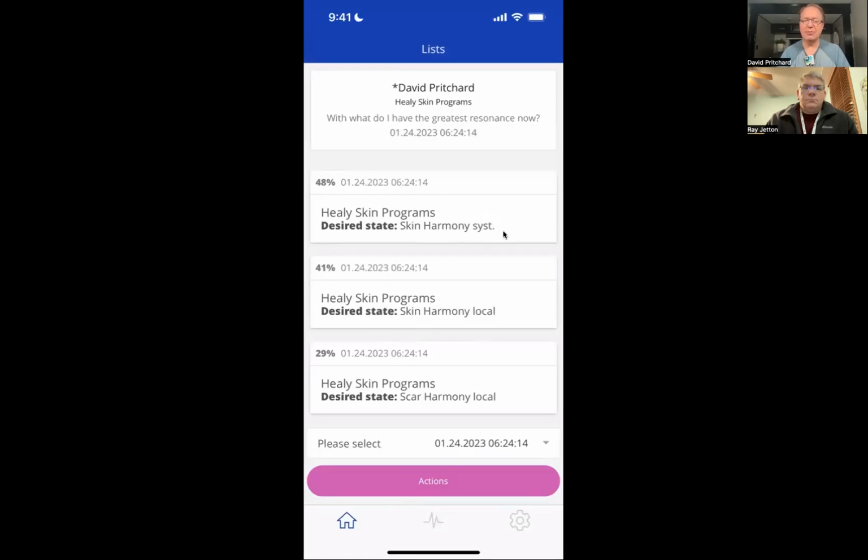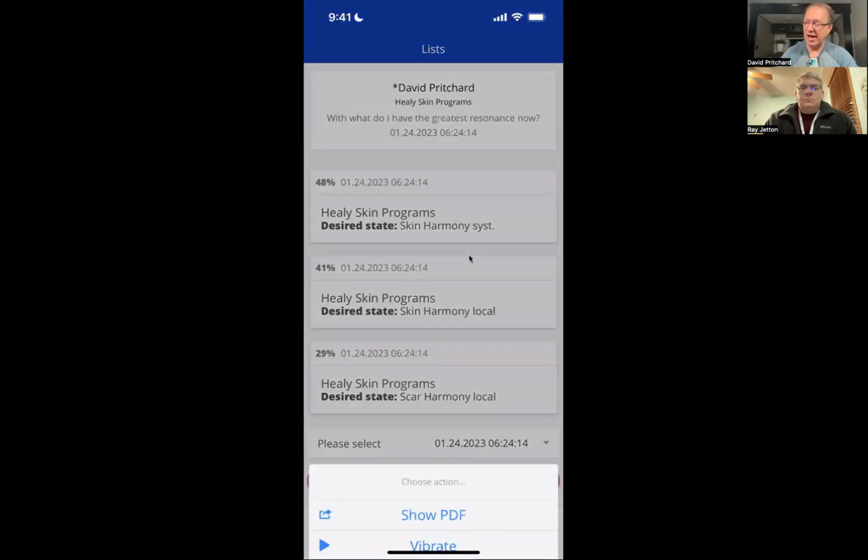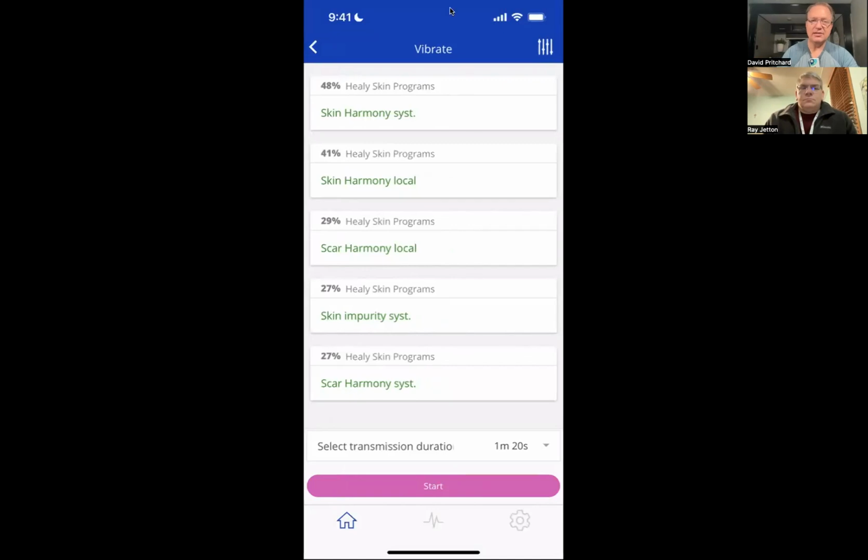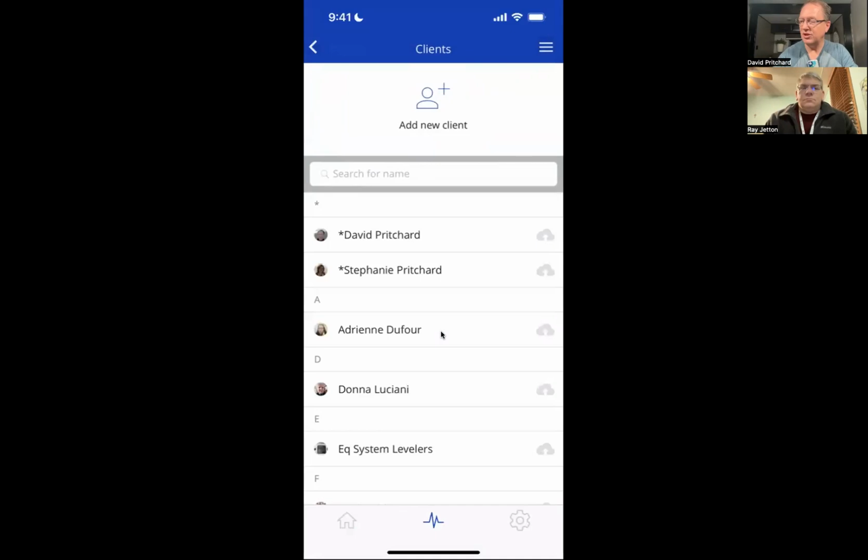So Skin Harmony Systemic. Systemic means it's going to use the electrodes with the wrist or the coil. Local means you want to use the adhesive ones. So it's identifying that I just overall need to do something for my skin harmony. Maybe I have some extra toxicity in my skin right now and just wanting to deal with that. But I could run that program in the other app. Or there is a way to do the third type of frequencies here where we go actions, vibrate, and I can send some of this frequency into my bioenergetic field as a vibrational frequency, a third form. I'm not going to even show you that because we want to just quickly touch on all that you can do. So Skin Harmony Systemic is important for me, but I'll usually go through a couple of these.